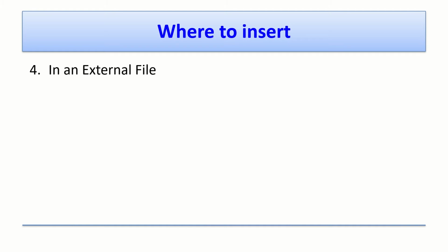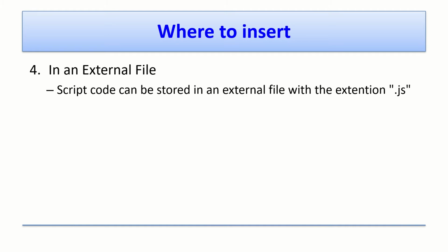The fourth method is we can create an external file. We can place our scripts or JavaScript code in an external file, and that file can be saved as a JavaScript file. In there we have an extension called .js. In CSS we use a .css file. If it is an HTML file, you know that the file extension is .html. If it is an external CSS file, that is .css, and if it is a JavaScript file, we have to use the file extension called .js.